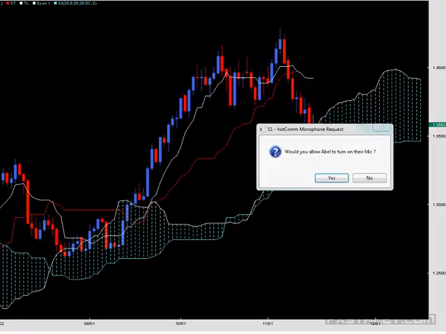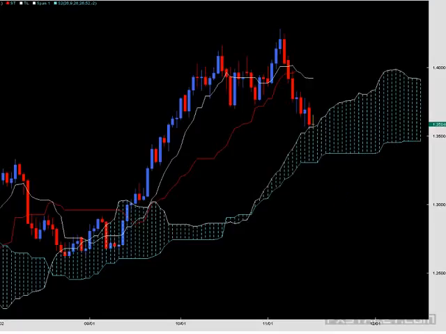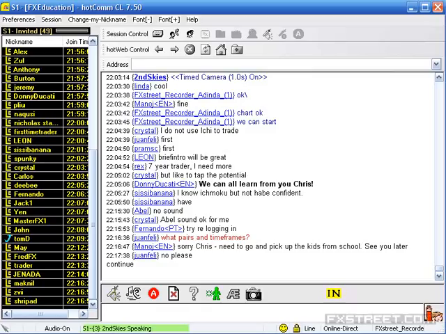I keep getting these requests that people want to turn on their mic. If people could not request to turn on their mic, because I'm not going to turn on your mic while I'm talking. That means your mic would interfere with mine. I've gotten several requests for people to turn on their mics. Please don't ask me to do that. Maybe it's an accident or something like that, but just letting you know.